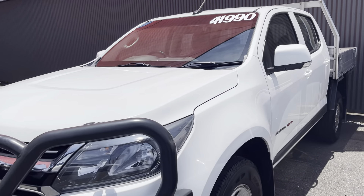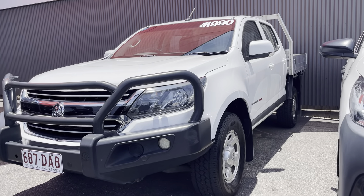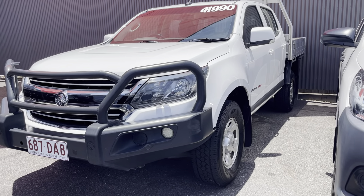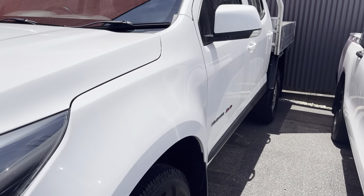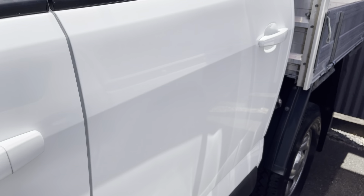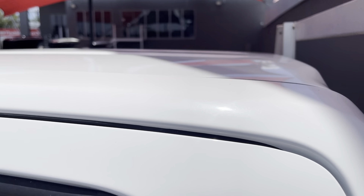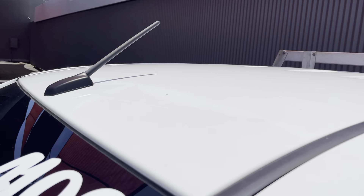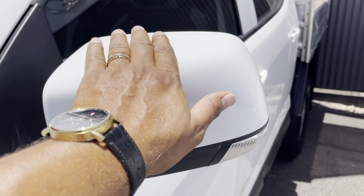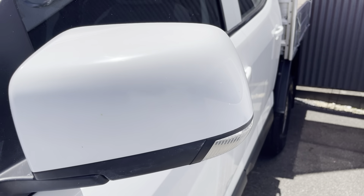Stepping back and having a look down the passenger side of the vehicle — that paint is in pretty fantastic condition. I'll make my way down and give you a look at an angle as well. Up onto the roof, just making sure there is no hail damage, dips, or any imperfections on the top. Looking good and in really good condition. Onto the side mirror — no markings, so that looks in pretty good condition.